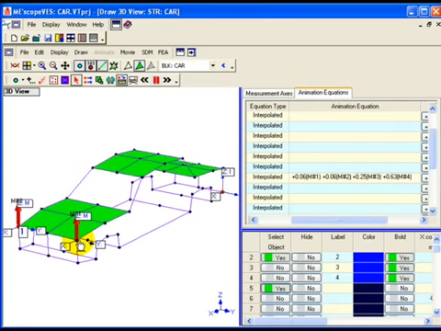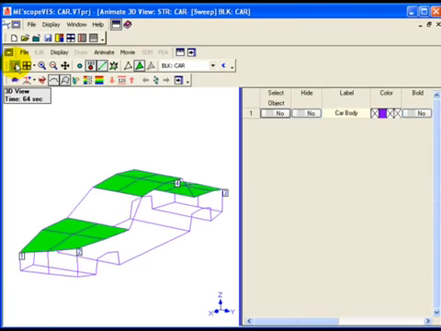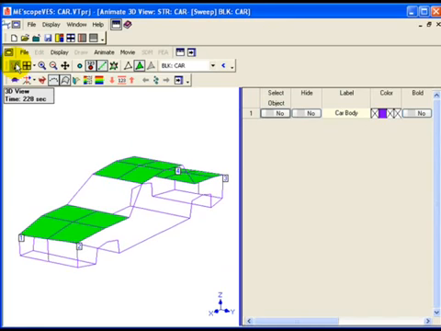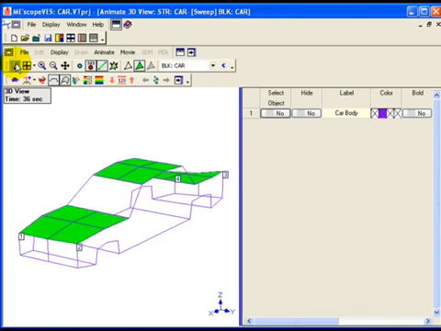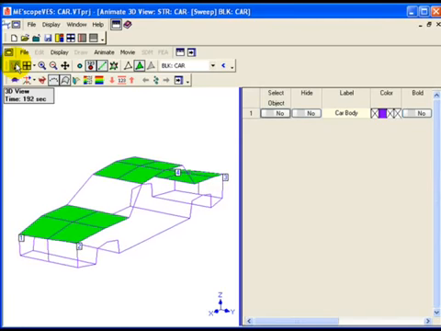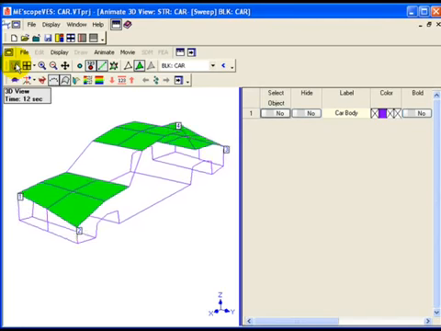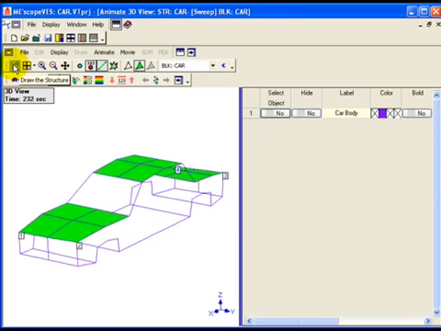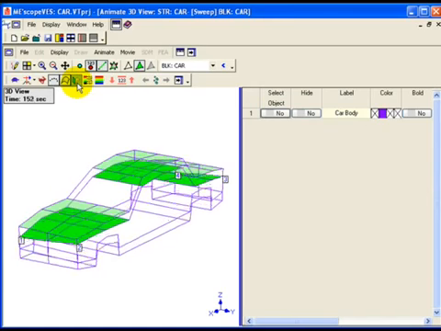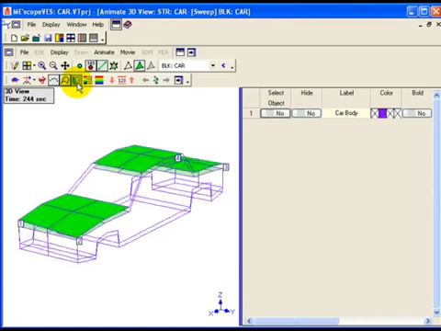Now the model is ready to animate using both the measured and interpolated equations. Execute Draw, Animate in the Structure window to initiate sweep animation again using the newly created measured and interpolated animation equations. To more clearly view the structural deformation, it is helpful to display the undeformed structure along with the deformed structure. Execute Animate, Deformations, Undeformed to display the undeformed together with the deformed car body.